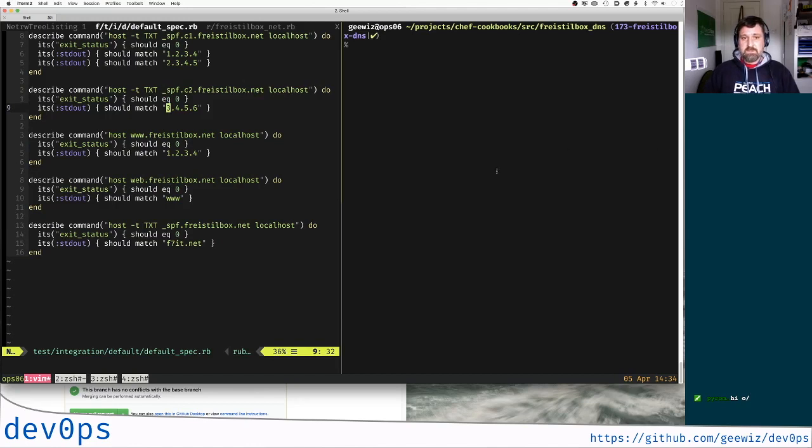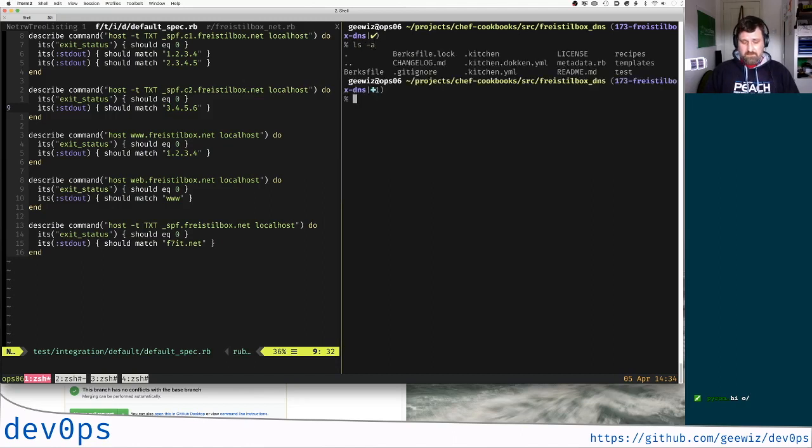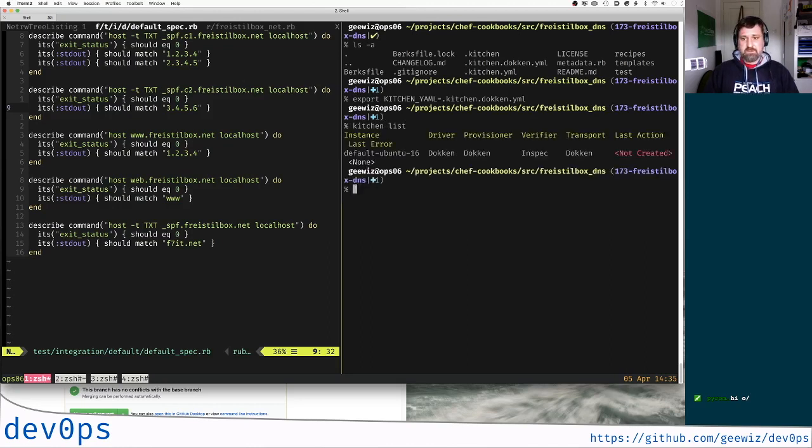So let's take a look. I probably have to change my kitchen YAML. Yeah, this feels much better with the split window. Okay, and let's run converge.